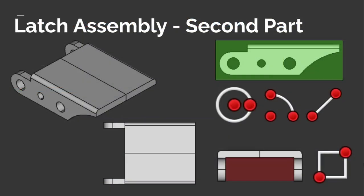Let's take a look at modeling this part using the side profile and removing this negative space.